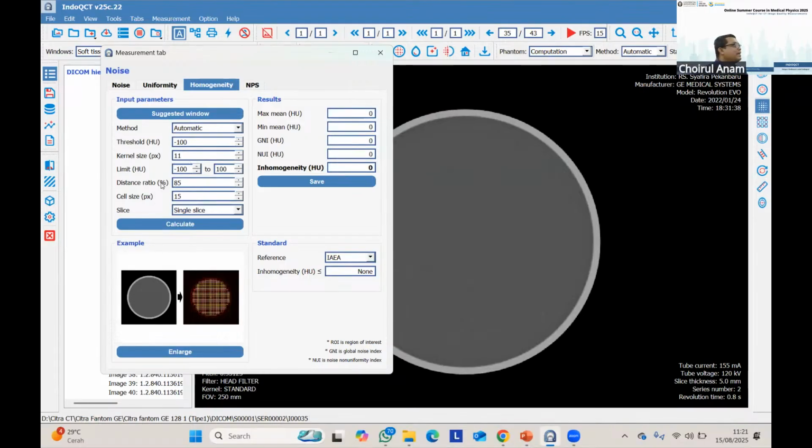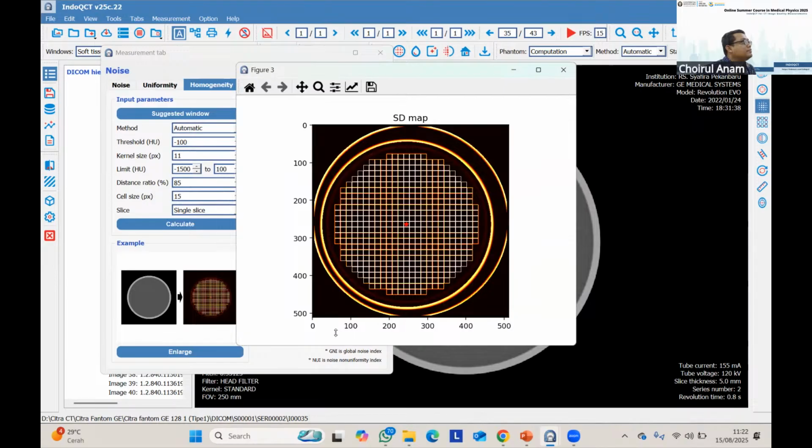For example, if I set this one to minus 1,500, this is less than the value of air, okay? Because the air is minus 1,000. And we set to minus 1,500. Okay, and now we calculate. Yeah, this is the result.